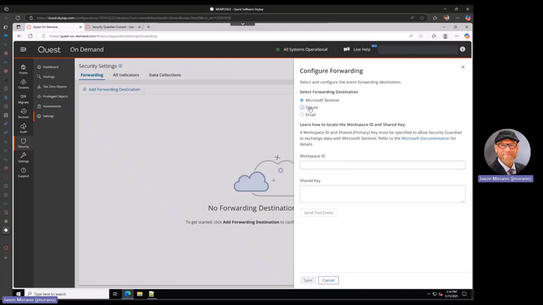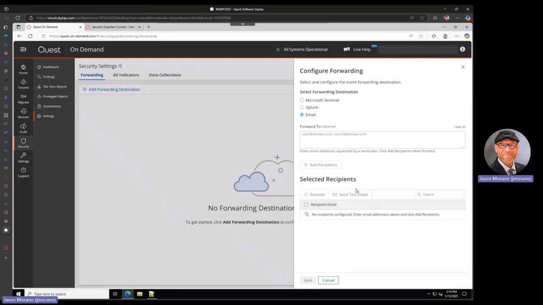And while we're here, we might as well go over to Splunk. And you'll see we have handy dandy links in here showing you where you find the HTTP event collector URL and put in the token. So all of this should be through those vendor sites, Microsoft as well as Splunk's.